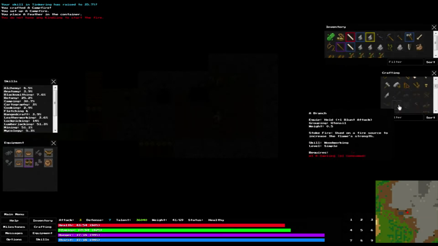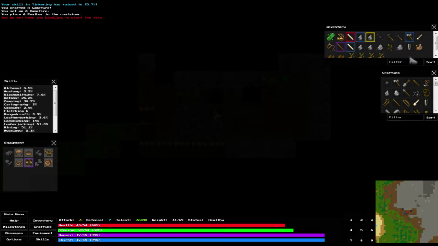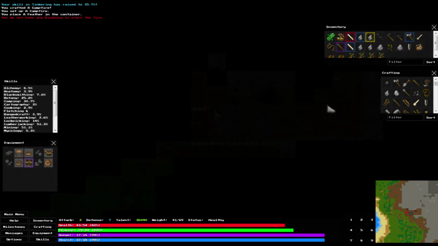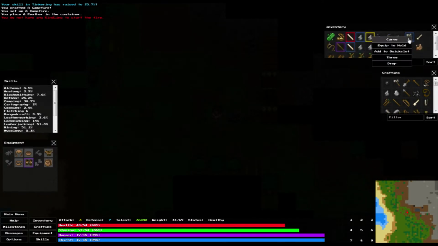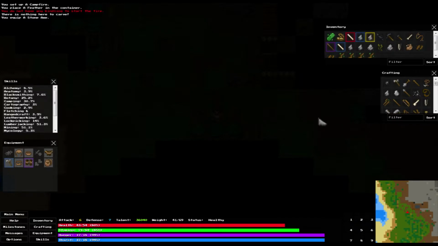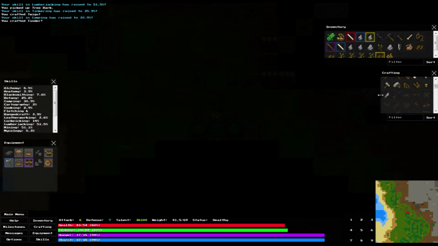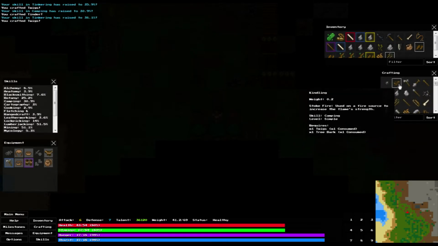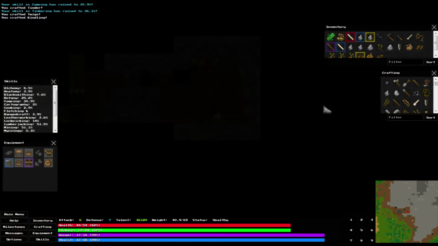Kindling, right, I need all sorts of stuff, don't I? Why don't I have kindling? Am I missing something here? No, not carve, equip to help. Give me stuff to make stuff, please. Oh, that's what I was missing. Never mind. I just needed twigs instead of sticks. I thought I had twigs.